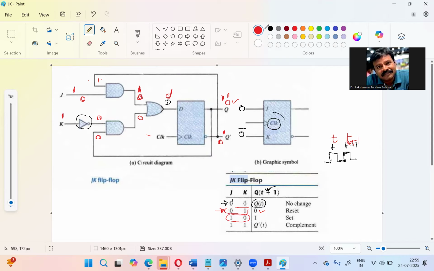Making 1, then it will change that 1 as this is 0. This 1 is here, as this is 1. So this is 1, 1 is here, this is 0, so it will make it 0 only.